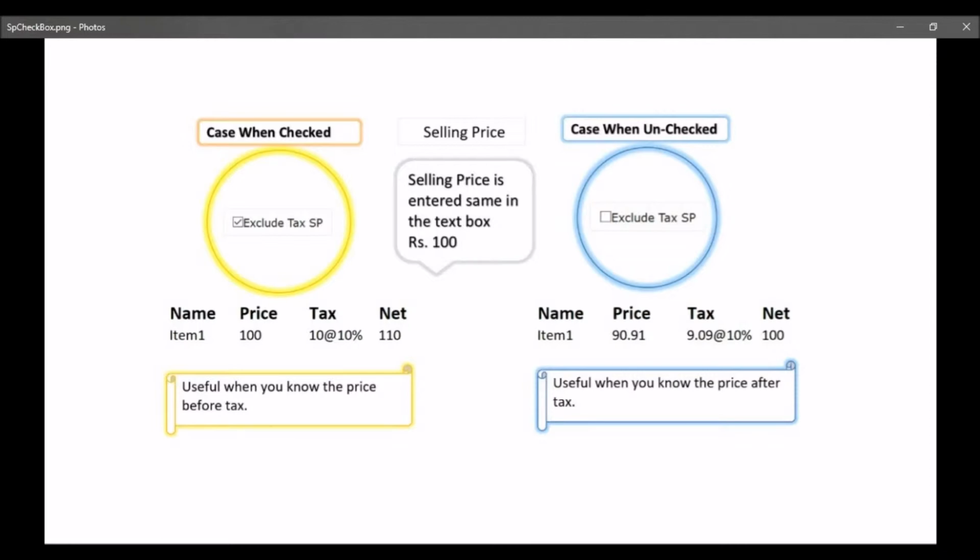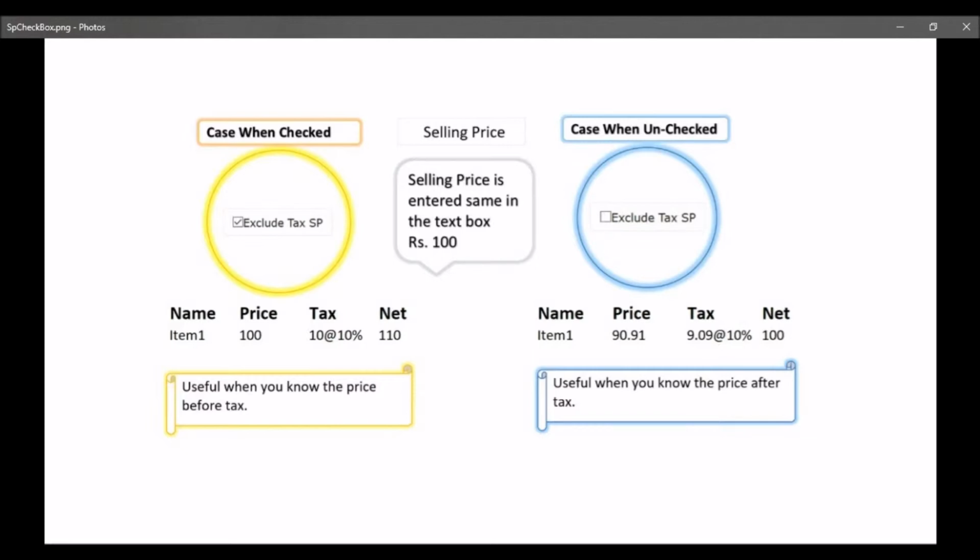Let's take one item which is of price 100 rupees, and when we uncheck Exclude Tax SP, it includes the tax in the base amount. Like if the item is of 100 rupees, the tax is included within it. You can see the price is 90.91 and tax is 9.09, so its net amount is 100.